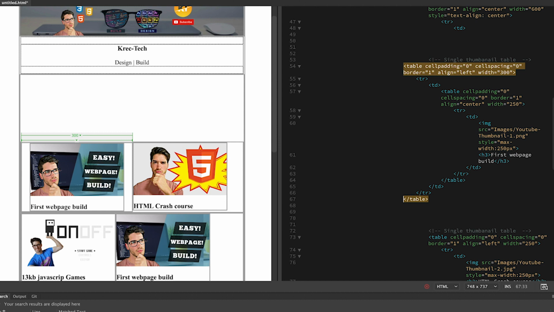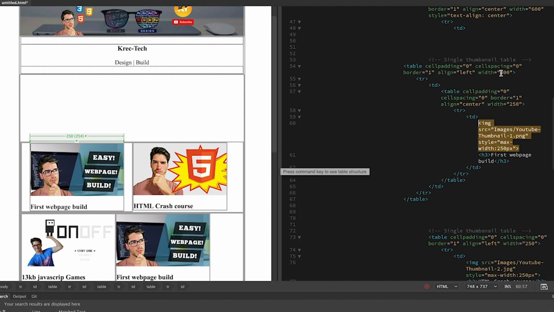There we go. So this table is the wider one, this is the inside table, and this is 300 pixels left align, and this is 200 pixels sitting inside of it, but that's going to be centered inside of it. And because it's 250, there's a little bit extra space on both sides when it's centered.